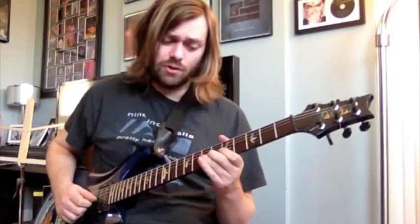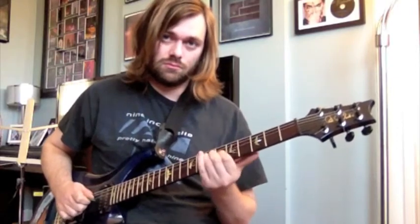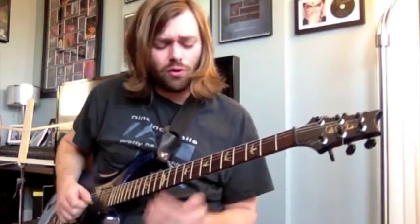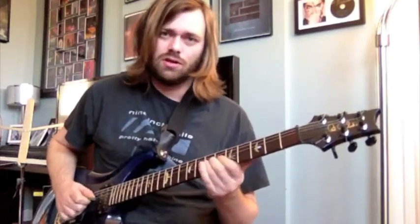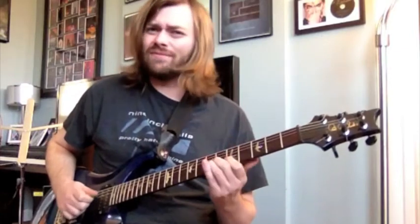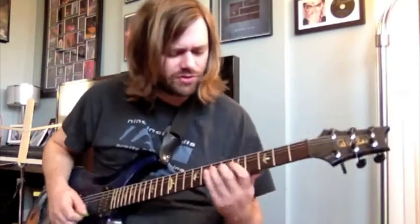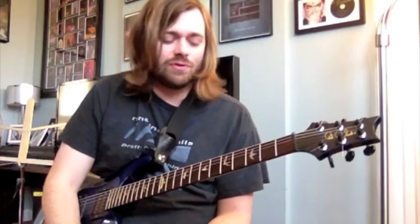Now this next lick as well. That's a really cool way to transition back to the 1 chord. So he's throwing that major third of the 1 chord to sort of highlight that resolution that happens there.